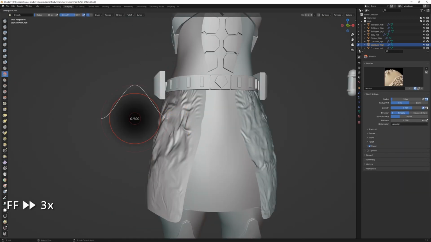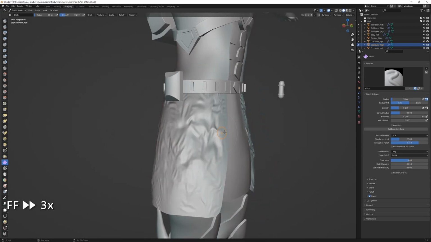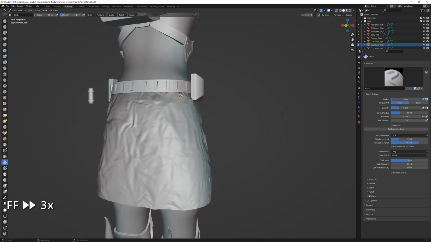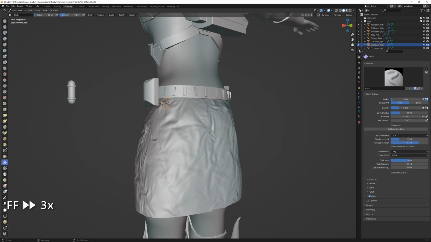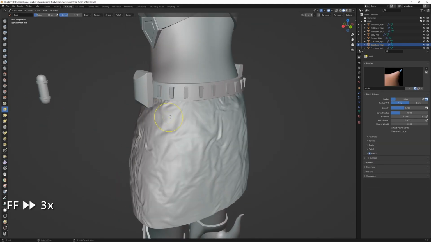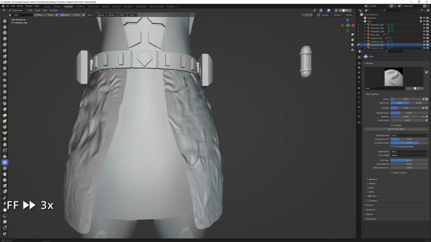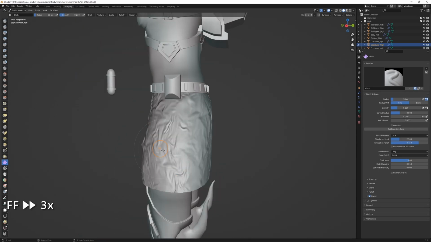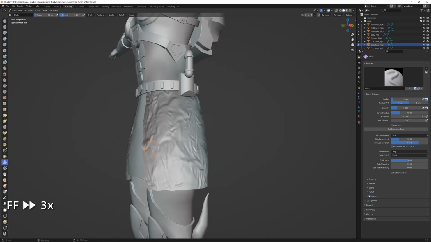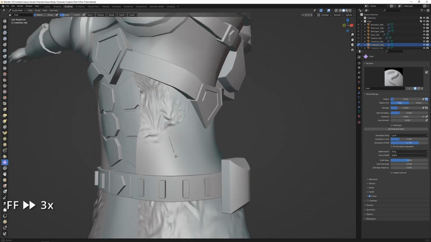Might just decrease the strength of the smooth brush and soften off some of these edges. Don't want it clipping through the body, so I can always grab the grab tool and just pull them out. Okay, let's come up here and sculpt the top part of the coat.